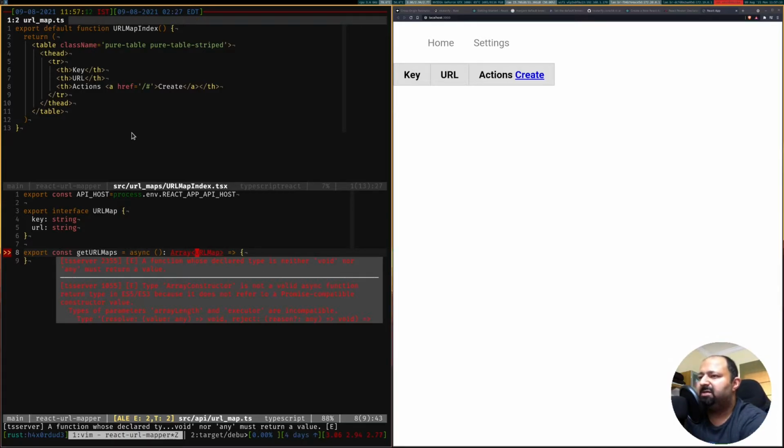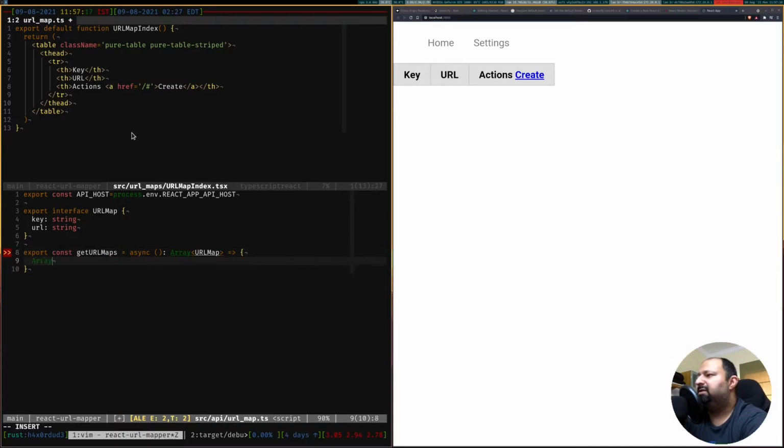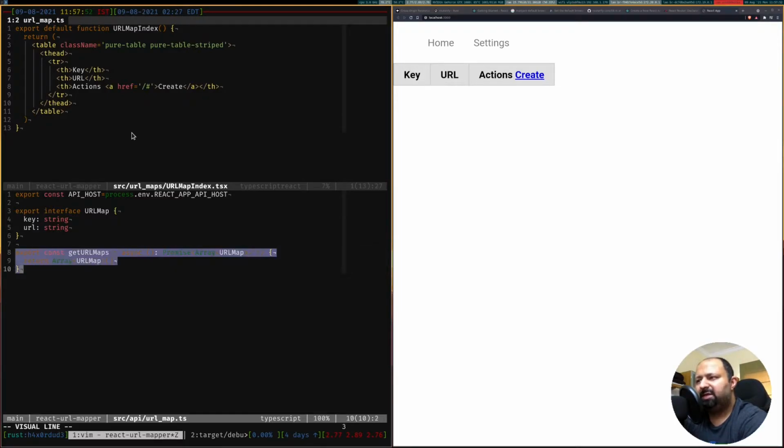It's just saying that we must return a value. Let's satisfy the compiler. Then yeah, it actually should be within a promise because it's an async function. So this is the correct type. As you can see, it allows us to define our types a little bit more nicely. Here I am being explicit, however this is not necessary, and we'll probably remove that a little bit later. But let's get to the important bits.